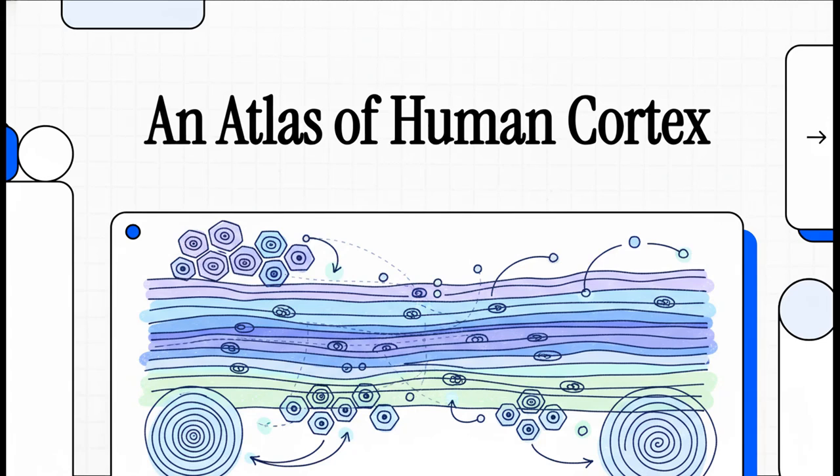This explainer will analyze the paper by Huen and colleagues titled A Spatially Resolved Atlas of the Developing Human Cortex. This study constructs a spatial transcriptomic atlas of the human fetal cortex to address a fundamental limitation in developmental neurobiology. For decades, our ability to classify cell types has far outpaced our ability to map them within intact tissue.